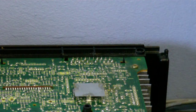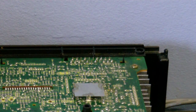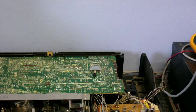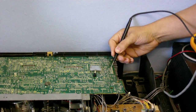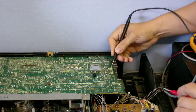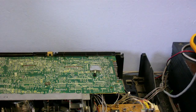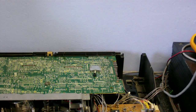So anyway, I'm going to check each of these connections on the chip with the meter and make sure that there are no short circuits. Okay, well, I've tested the voltage regulator chips, checked that nothing is shorting to the ground. To do that, all I do is have the meter set onto continuity and then attach one probe to the ground pin on the voltage regulator and go through each and every one of these connections. If I hear a beep, I know there's a short circuit somewhere. And that all seems to be absolutely fine. There's also another voltage regulator here, which I missed, and I've tested that, and that seems to be all right.